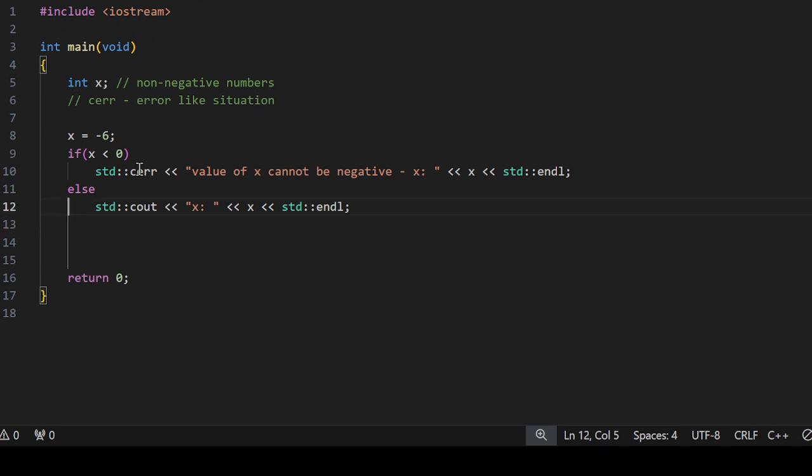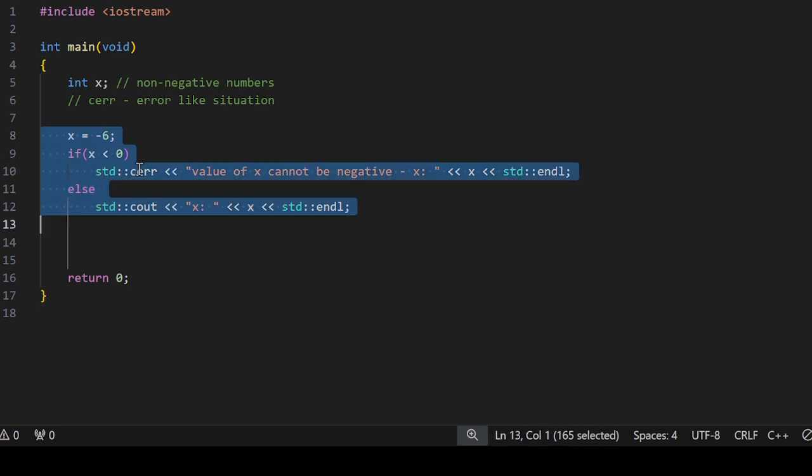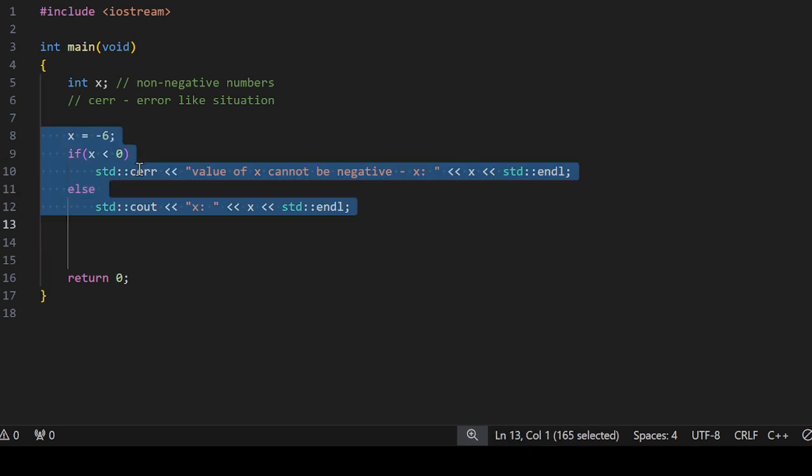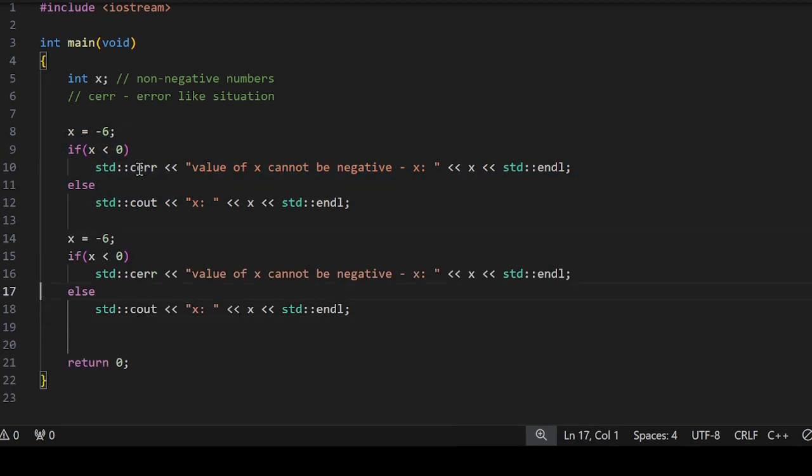For example, let me just make this code complete. At this point it is a negative number, so obviously the error statement will be executed, and in the next case I have a positive number, and in this case I expect this statement would be executed.